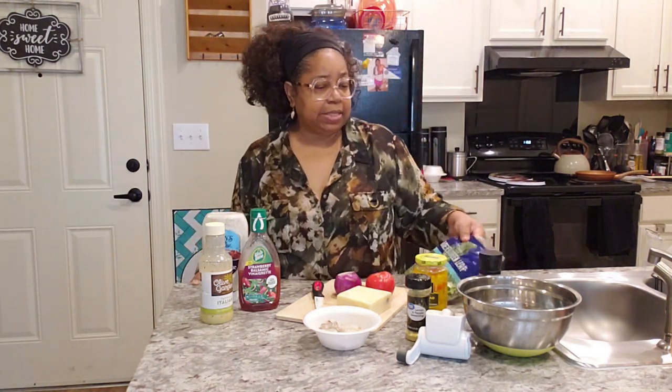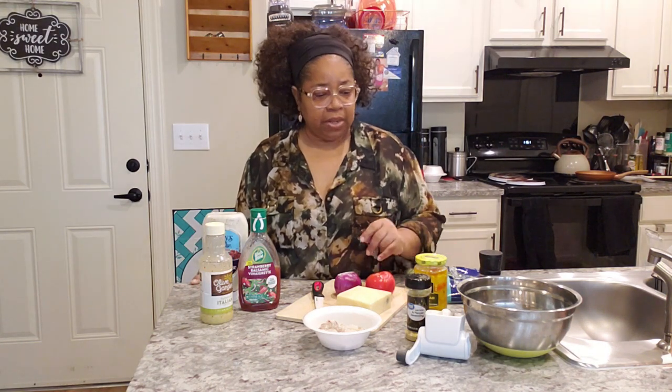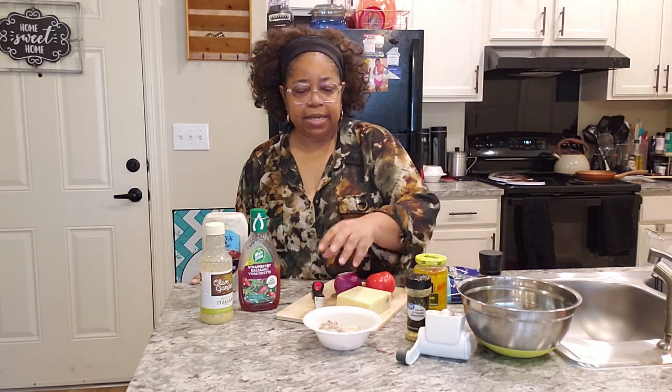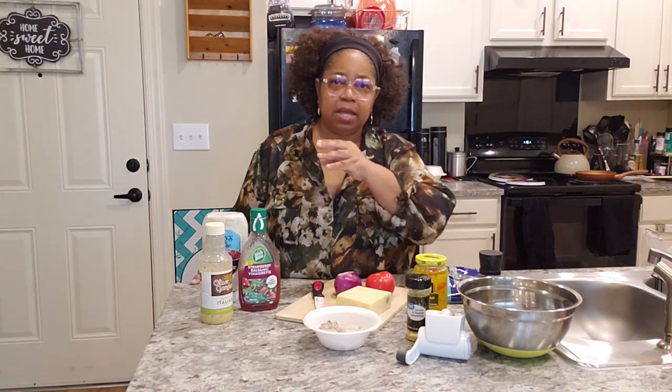I usually put my salad in this bowl right here, and then I put my salad dressing over and toss it up, lightly incorporated. I don't put a whole lot of salad dressing on there, but just enough. And put all my other ingredients on my salad, and then I top it off with my shrimp, and then I would take the mozzarella cheese and just sprinkle it over the top.